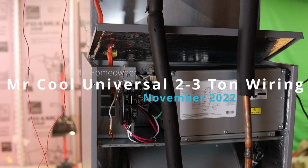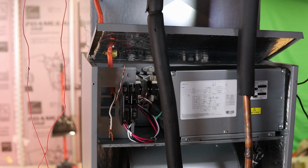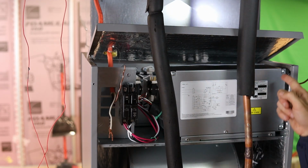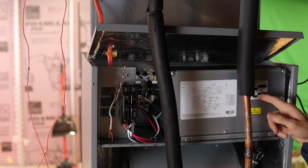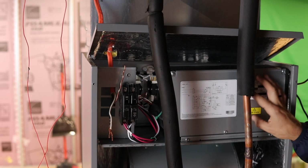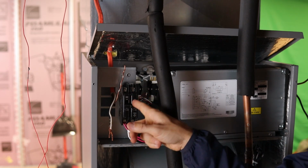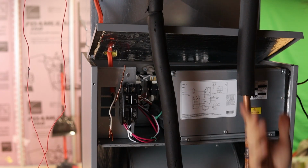All right, folks. Mr. Cool Universal, first day hookup, November 11th. Check this out. You got your blower down here, all your electrical components for setting the capacity of the air handler to 2-ton or 3-ton, plus the fan speeds are all right in this box. And then this breaker is for power to your heat strip if you have to have backup heat.